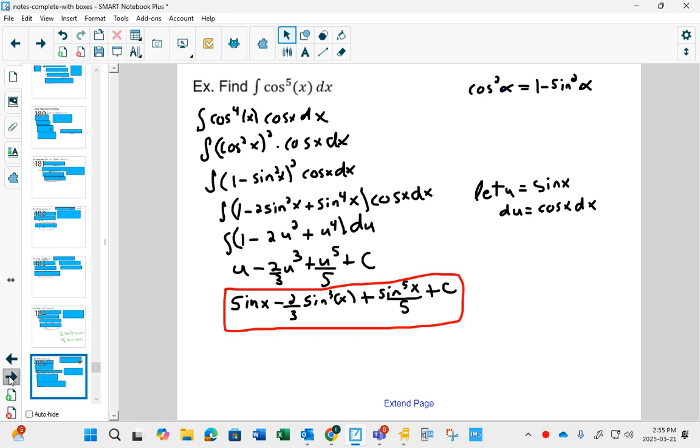So in this one, just to recap the problem solving, I started off by seeing a function inside of a function. And I said, I'm going to try simple substitution, but the derivative of cos is sine. So if I'm going to use any kind of substitution with cos, I need a sine. Same thing is true if I'm going to do any substitution with sine, I need a cos. So that made me think about playing around with this. And since I'm dealing with powers, I was like, well, every time I have a cos squared, I could change it to 1 minus sine squared.